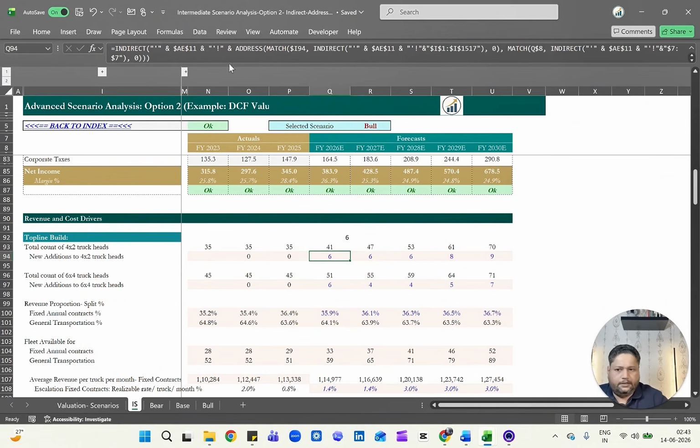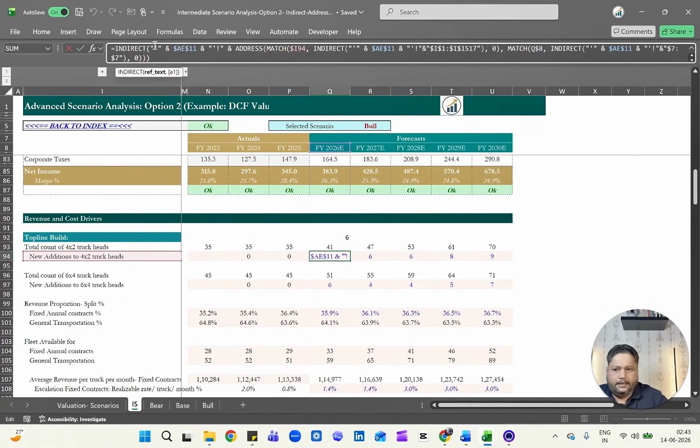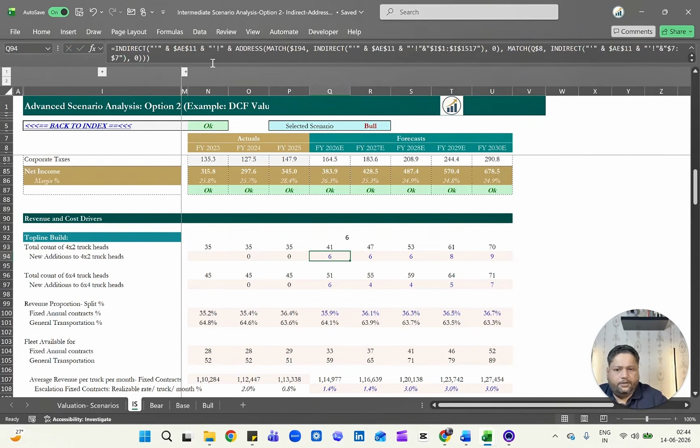Now what exactly this function is doing is, the concept still remains the same. It is giving the quotes and then trying to find out which scenario is selected, which is again bull. And then within address, it is trying to find the label I94. Now it is going to refer to that specific sheet. I've given this label because this means that it will go to that specific sheet. AE11, it will go to the bull sheet. Again, single quote open, bull, single quote closed, and exclamation, and then the range. Within that range, it will try to find this label. Same goes here. It is going to look up this year and try to find it in the bull sheet at row 7. Now this formula is fully dynamic, and based on the user's selection, the values will move. So that's how we have modeled this scenario.